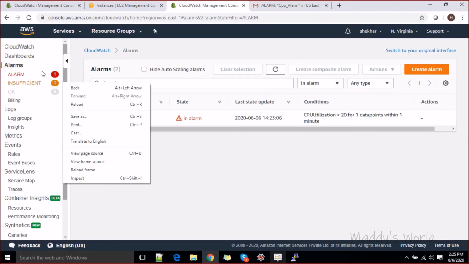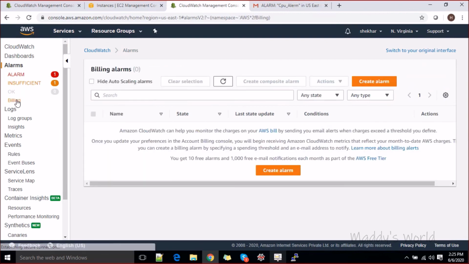The way you are going to do this, in the same way you can set the alerts for your billing also. For setting billing alerts, at this moment I think this is only available in North Virginia, not in all the regions. Most likely it will be replicated to all regions also.